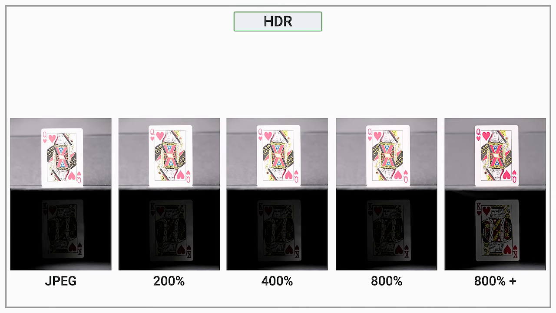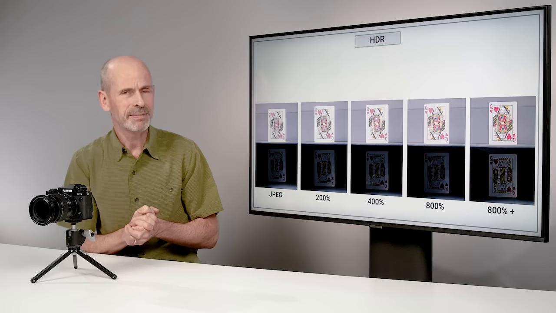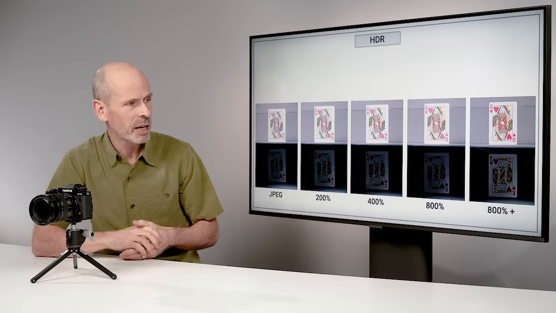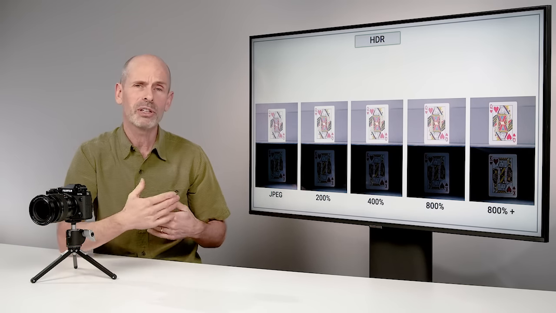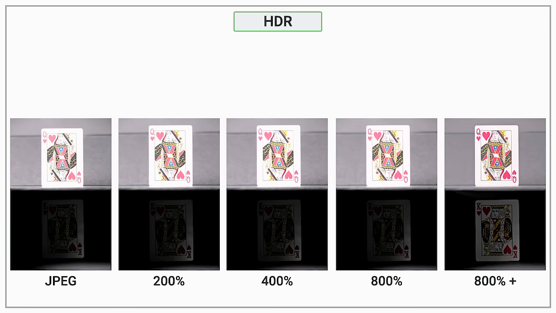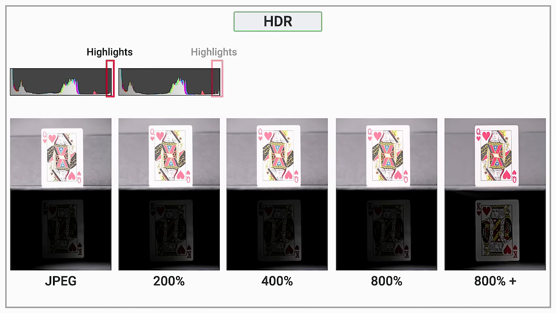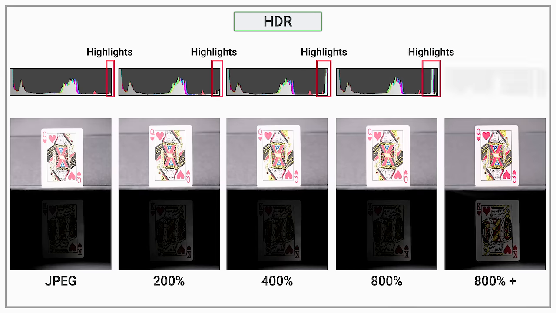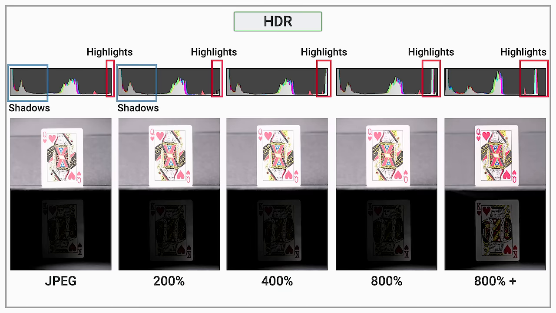Now, my test on this did not yield very exciting or different results. Now, the 800 plus, I'm able to see into the shadow areas a little bit more clearly. Now, when I look at the histograms, I can start to see technically more about what's going on. And the camera is holding back those highlights a little bit more in each of the levels as you go higher and higher. It becomes very noticeable when it comes to 800 plus. You can see it's really pulling those highlights back. If we look at the shadow areas, there's not too much difference at first, but then it does start to really brighten those shadows up.